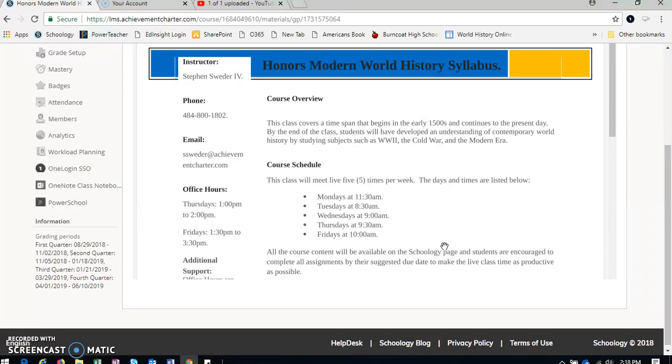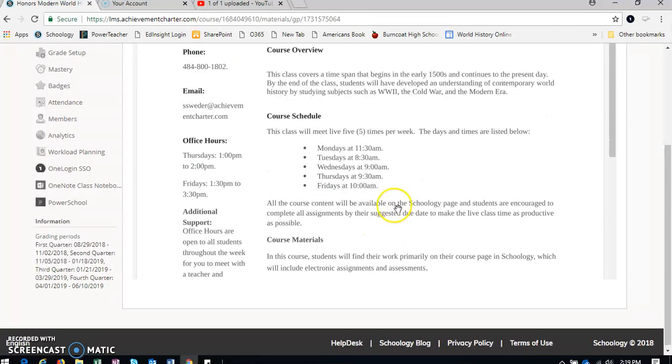So again, we're looking at about 500 years of history, but we're looking at the Renaissance, the revolutions, like the American Revolution, French Revolution, World War I, and World War II. So a lot of big topics, and I hope you're excited to talk about some of these things. Yeah, the class times are here again as well, so you can take a look at that.